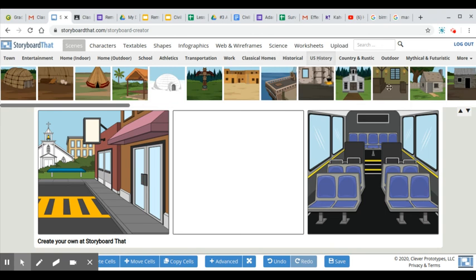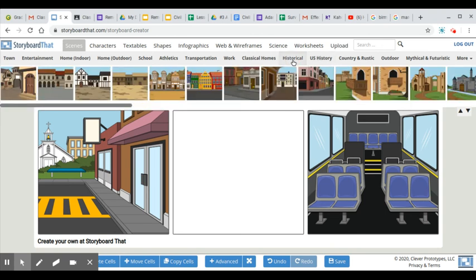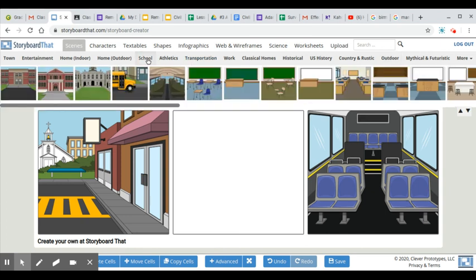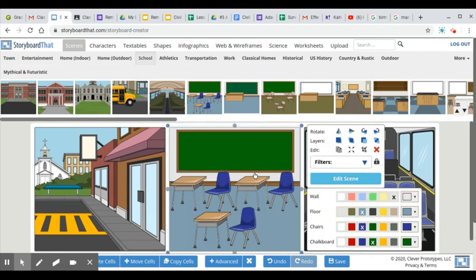Oh, this is taking you way back. You could do historical, outdoor, school. Here's a classroom one in case you wanted to cover Brown versus the Board of Education, when schools were successfully integrated. So that's your background.